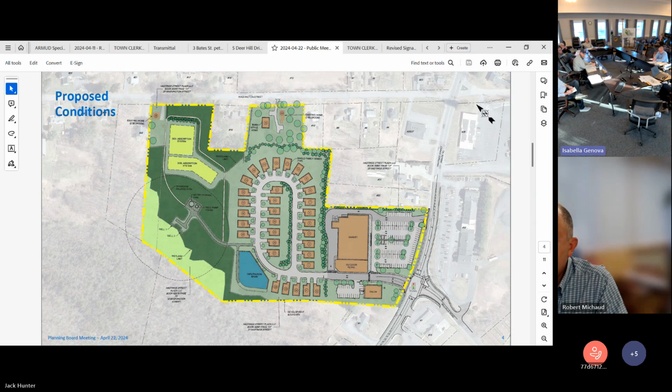I may add one item that may satisfy the snow issue. All right, so we've got 13 spaces dedicated to snow storage. We have 8,500 square feet of outdoor retail. The outdoor retail is not going to be substantially busy, if busy at all, during the months where we have snow. Yeah. But you're losing 13 spaces, but you're also not utilizing the full benefit of the 8,500 square feet of outdoor retail. Right. That's more of a summer thing.